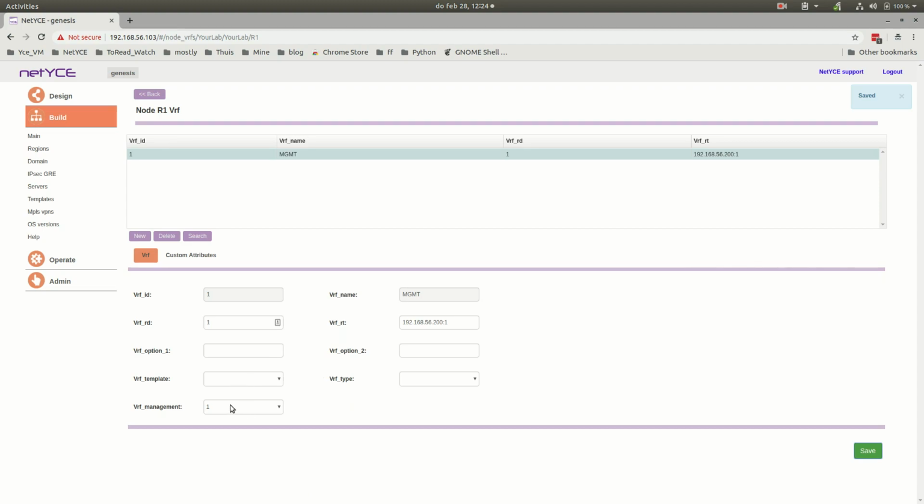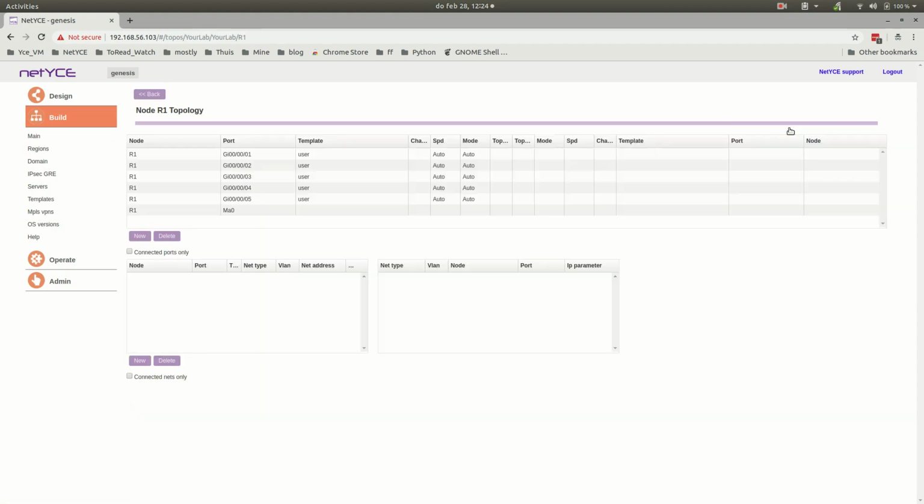Okay, important part here. If you wish to use this VRF for management purposes, so for example, when you wish to back up, or which is automatically done, when you wish to communicate to the device, and you're making changes, backups pre and post are done. And if the VRF management is set to 1, that specific VRF will be used to communicate back to NetEase. So that can be especially important for Cisco XR, where it's enabled by default. So be aware of that. We will touch upon more of that in detail in a later video.